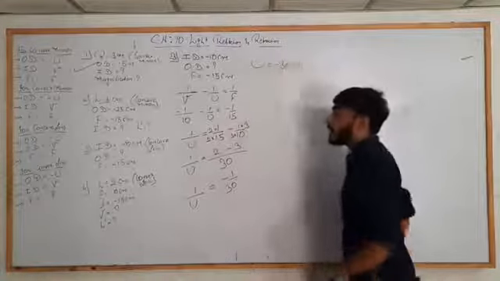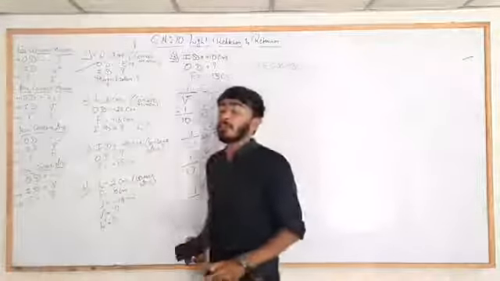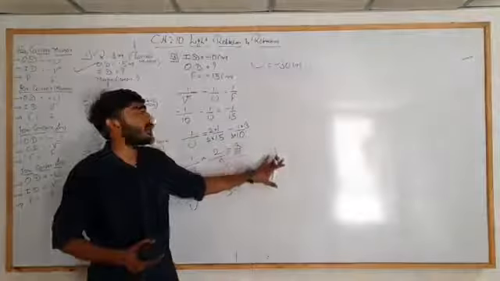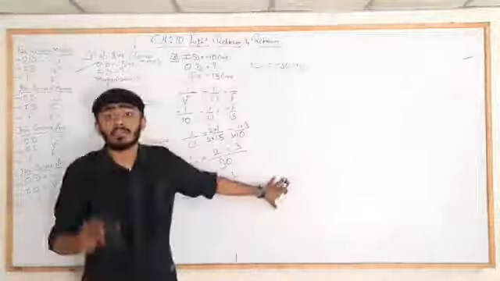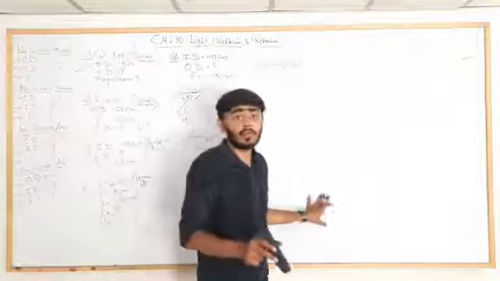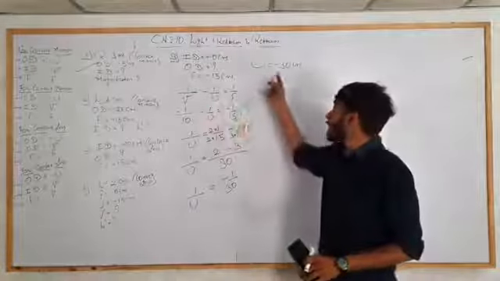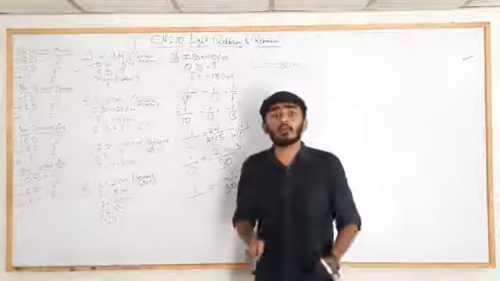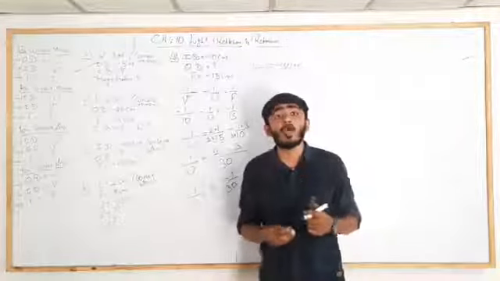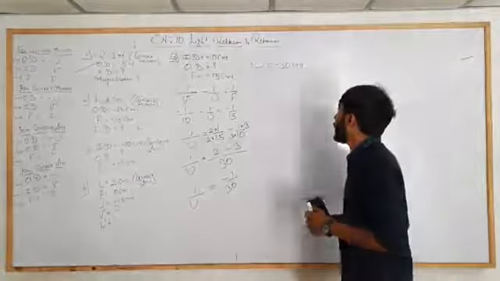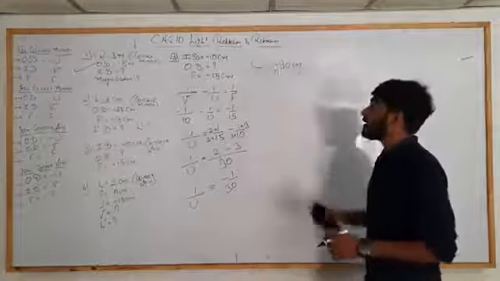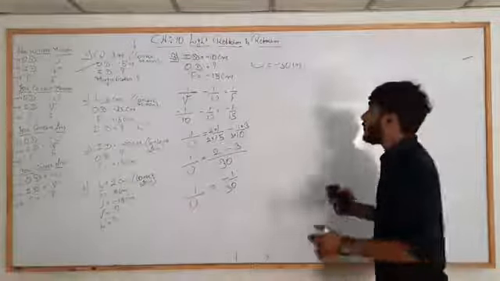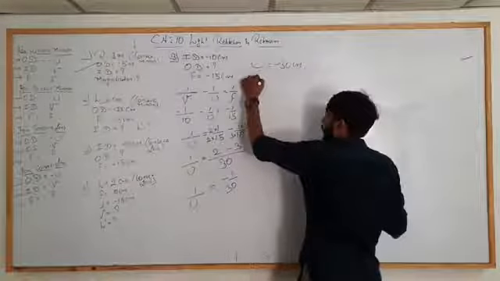See students, whatever sum you are solving, if they are asking us the object distance, the answer should of course come in the negative form. If it is coming in the positive form, that means it is your mistake, the sum is not having any mistake. Answer should compulsorily be negative if the object distance is being asked. Okay. So U is equals to minus 30 centimeter. Now we got the U. Now we can also find the magnification. What was the magnification formula?